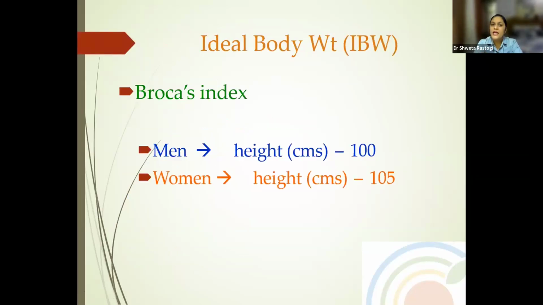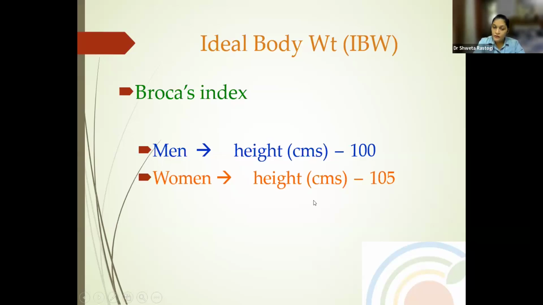Now, the first point is, how do you understand whether the patient has got normal weight or not? There is a very simple formula called Broca's index. For example, for men, we'll take a height of 5 feet 5 inches. 5 feet 5 inches in centimeters is 165 centimeters. When you subtract 100, the remaining value is 65. So this should be more or less around here. 5 kgs here and there, you will definitely find. But this is giving you a rough idea whether the patient is overweight or underweight or normal weight.